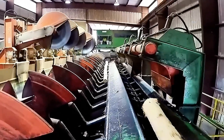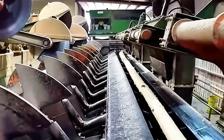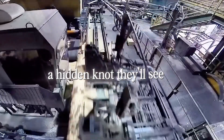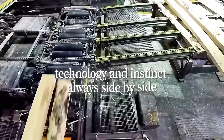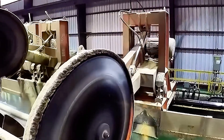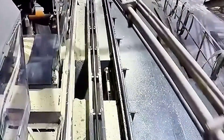From here, the cants roll down to the resaw line, where another set of blades takes over — slicing, trimming, and refining. Each pass narrows the lumber, brings it closer to its final form. But even as machines dominate the rhythm, human touch still rules the outcome. Skilled graders stand by, eyes trained to catch the slightest imperfection — a warp, a crack, a hidden knot. They'll see it before anyone else. That's the balance here: power and precision, technology and instinct, always side by side. By the time the last board drops from the conveyor, the floor is covered in curls of sawdust, the air is warm with steam, and the scent of resin lingers like incense. The noise, the motion, the coordination — it all feels like a living organism, pulsing with the same steady energy it's had for nearly a century.